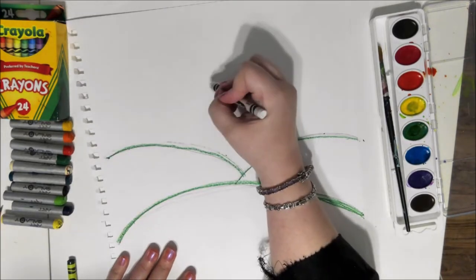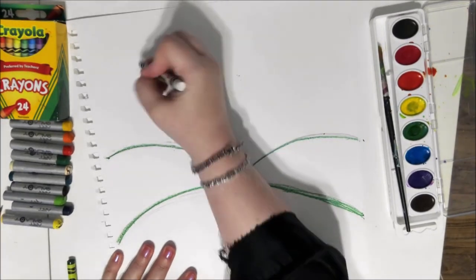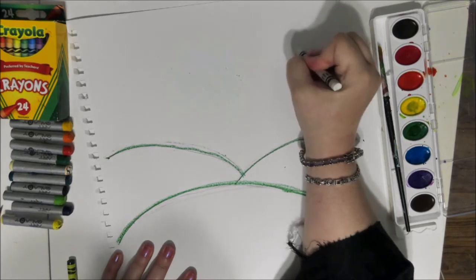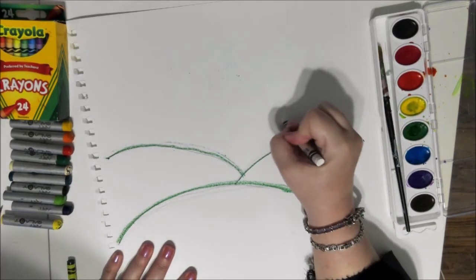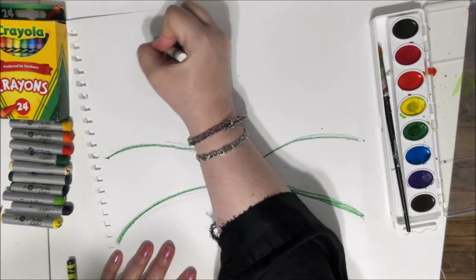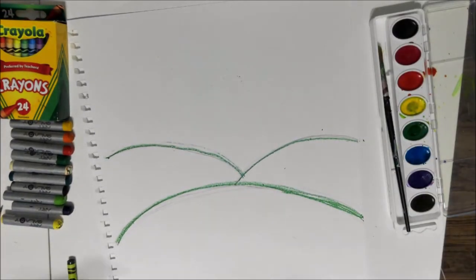Now we're going to take our white crayon and we're going to make some loopy cloud shapes. Loopy, loopy cloud shapes. Some cloud shapes. Alright, so we have some cloud shapes.